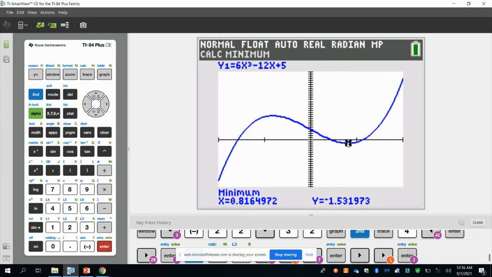So here is the estimated local minimum. When x equals 0.82, rounded off to 2 decimals, the function has a local minimum, and the local minimum value is negative 1.53. The back door is here, 1, which is less than 5, so we just ignore it. That's how we find the local maximum and local minimum.